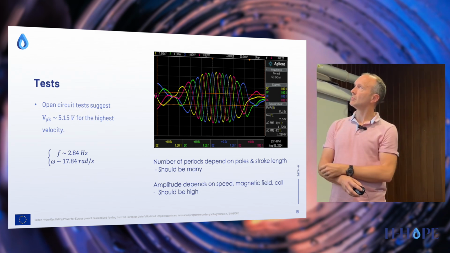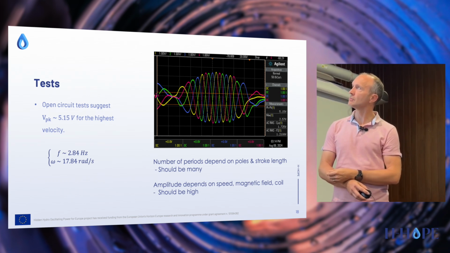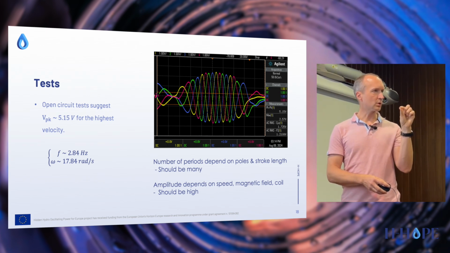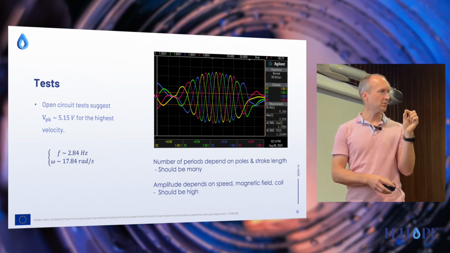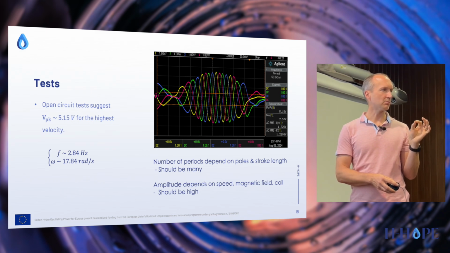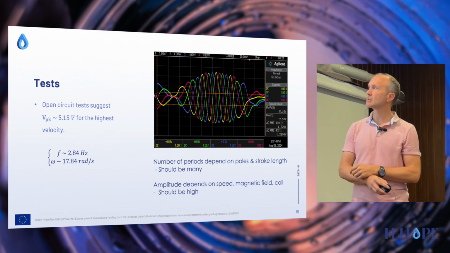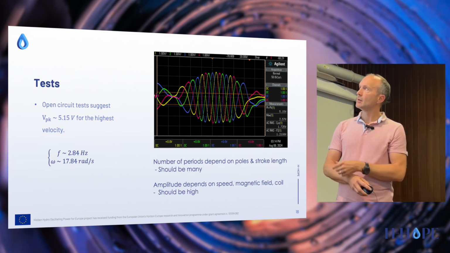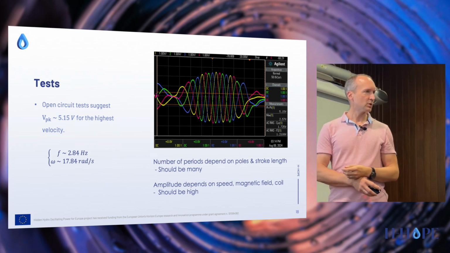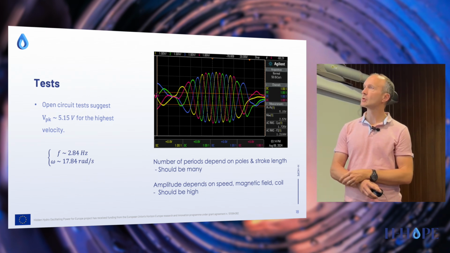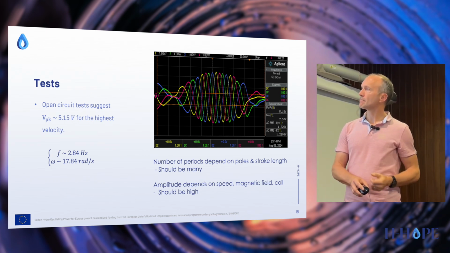So for this machine, this is what we got. You see that we have some voltage as a function of time. You see the turning point where the amplitude goes to 0, frequency goes to 0, and it's impossible to extract any power. We can't provide any damping if the speed is 0. That's a fact. But it provides 5 volts, which is enough for the power electronic converters that we use to control it.